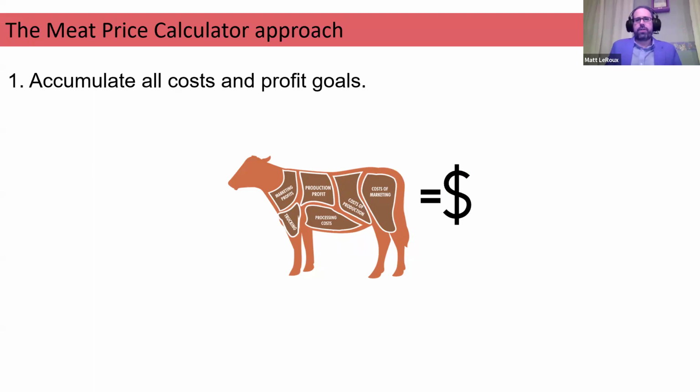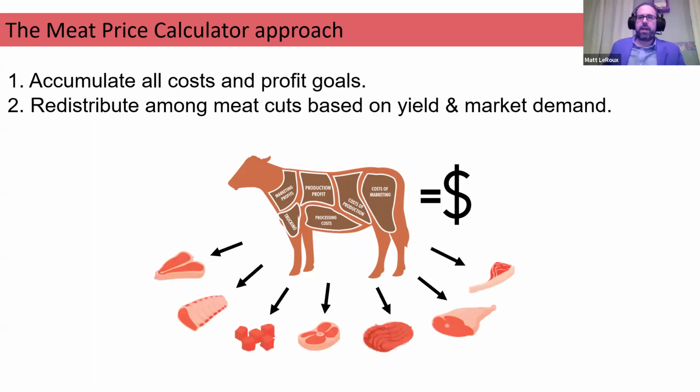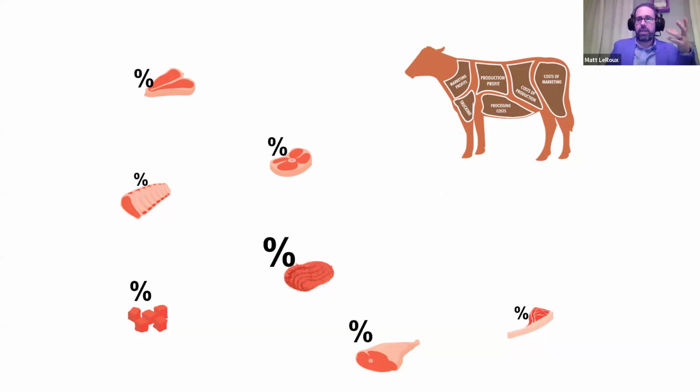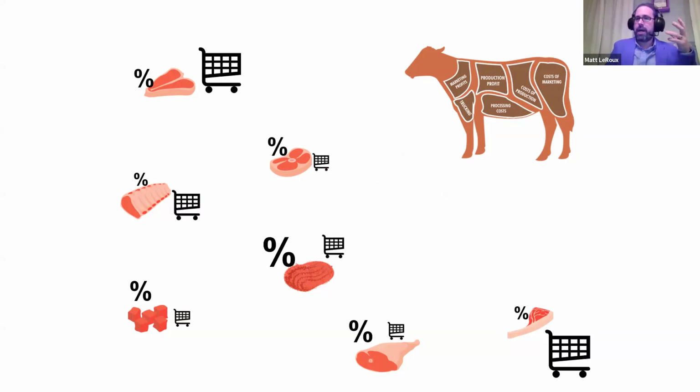If you gather all of these costs into one pot, then you've got a large sum. Then you just need to take those dollars and divide them out across the cuts, because we've included all the costs and the profits. As we divide those dollars out across the cuts, that's going to be our pricing structure. How do we decide how to divide dollars out across a selection of cuts and pounds? Remember, it's challenging that we have these yields and this consumer demand. We're really going to use the yield and the consumer demand as our guide for how to divide dollars out across cuts.